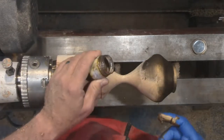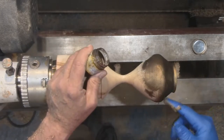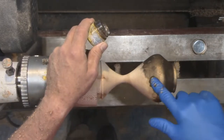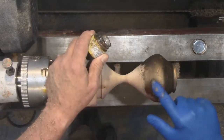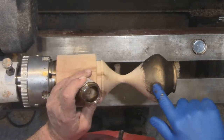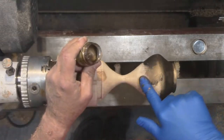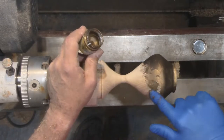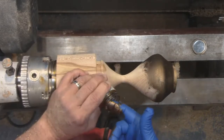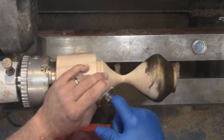Spirecraft will be selling the carving tools. I know you've been hearing this from me for a long time, but I am getting really close. In the new website, there is a carving category, and that's what I worked on all weekend. It will be coming live pretty soon, just as soon as I can get everything doing what it's supposed to do. And I plan to bring some of the different power carving tools. Sorby has their hand chisels for carving. Spirecraft is a Sorby dealer, so we'll be having the Sorby hand carving tools. We'll be having the power carving tools in there too. I'm going as fast as I can.